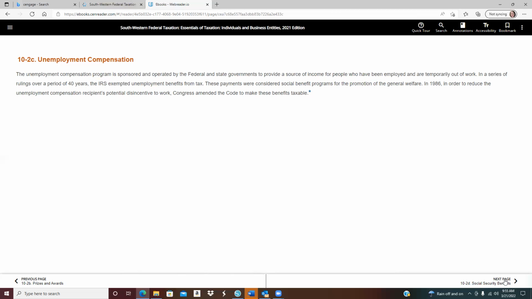During the 1980s, Congress at that time felt as though, because unemployment compensation was non-taxable, people were not going back into the workforce. So they thought making unemployment compensation taxable income would give people an incentive to rejoin the workforce. So if you receive unemployment compensation, you have the option to have taxes taken out before payment, or decide to make payment when it comes time to file your taxes.